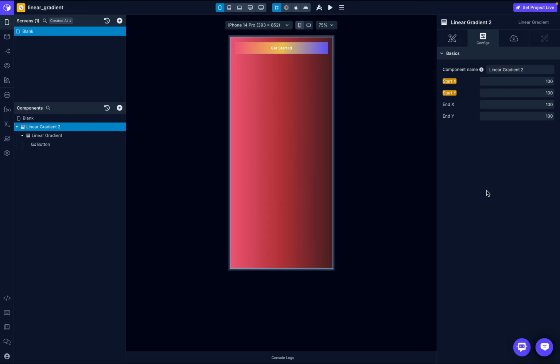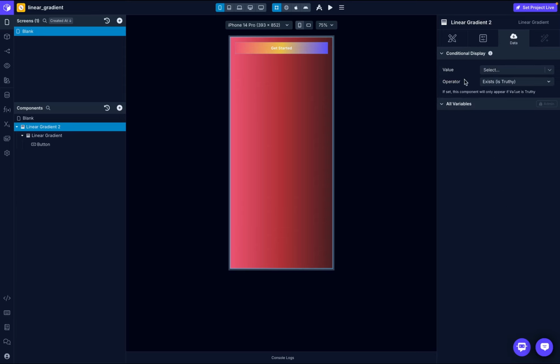And then X and Y, these define the end position of the gradient. For example, setting X to 100 and Y to 100 makes the gradient stretch diagonally across the screen from top left to bottom right. So we get an effect where it goes from top left to bottom right. So that's why now everything is straight. If we put 100, 100, 100, 100, everything becomes straight, and we get that effect that we got from the button where it's left, then middle, then right. So you're able to play around with these styles. So just go ahead, play around with these styles until in your design you get what you want.